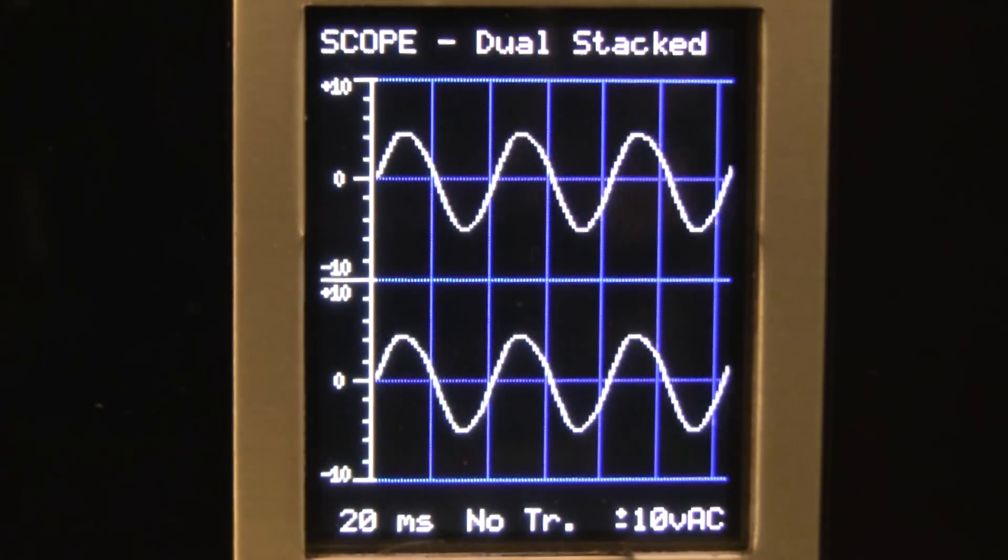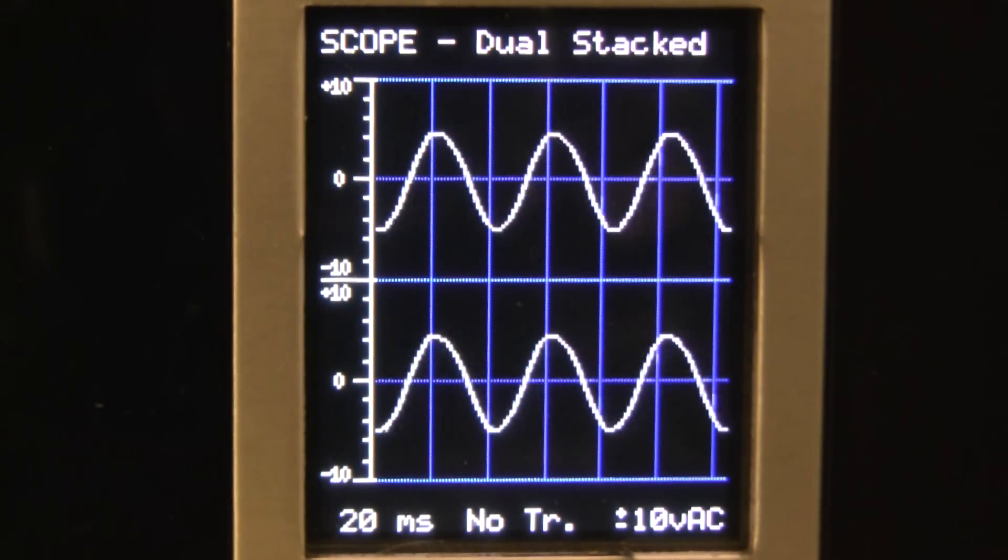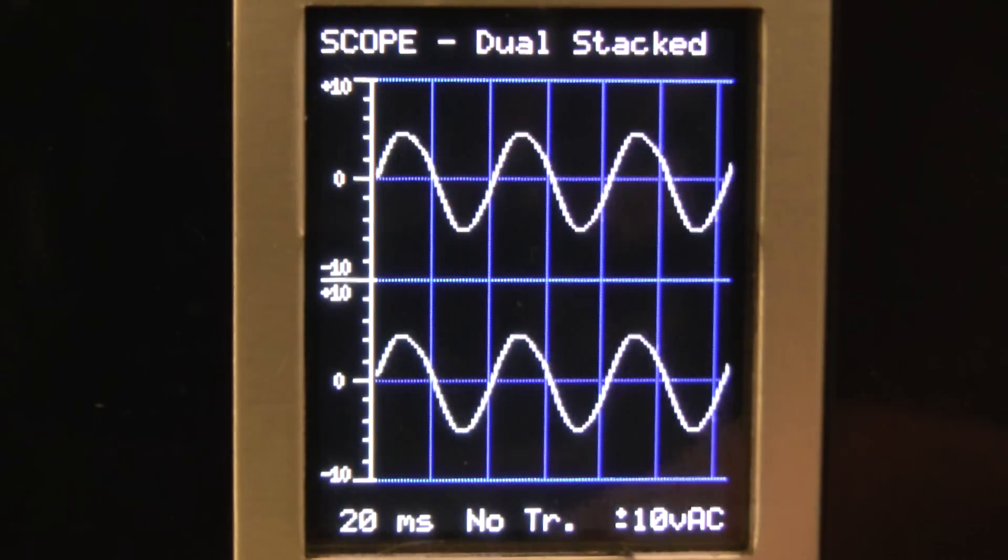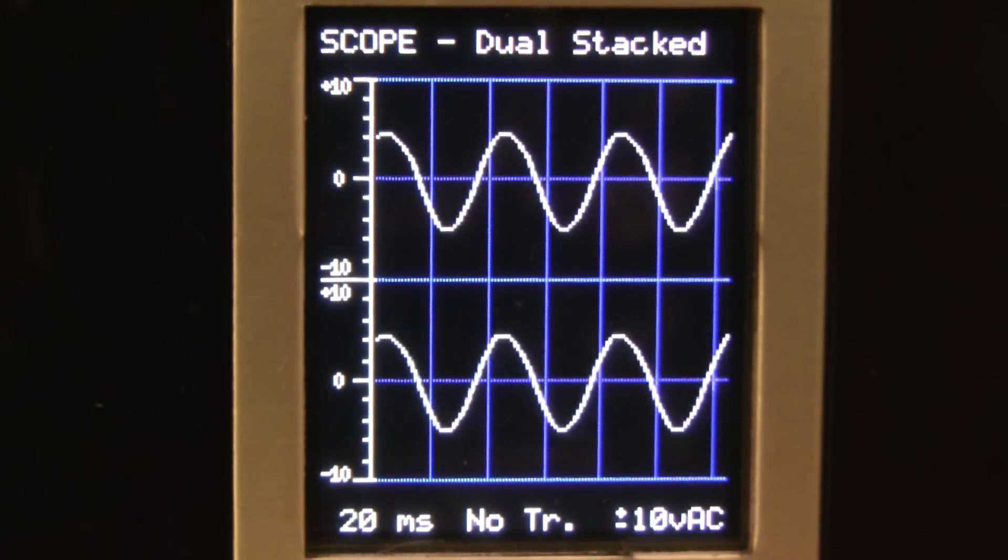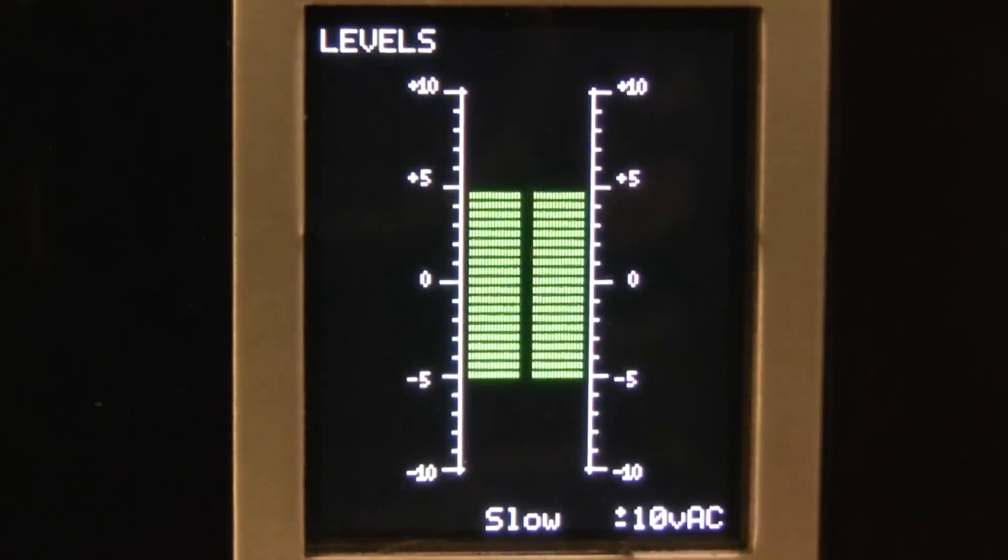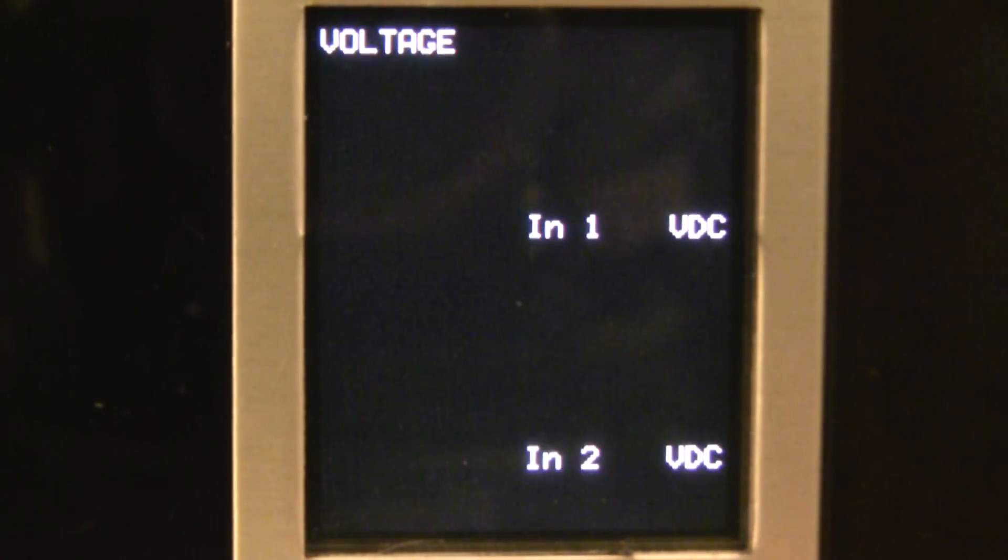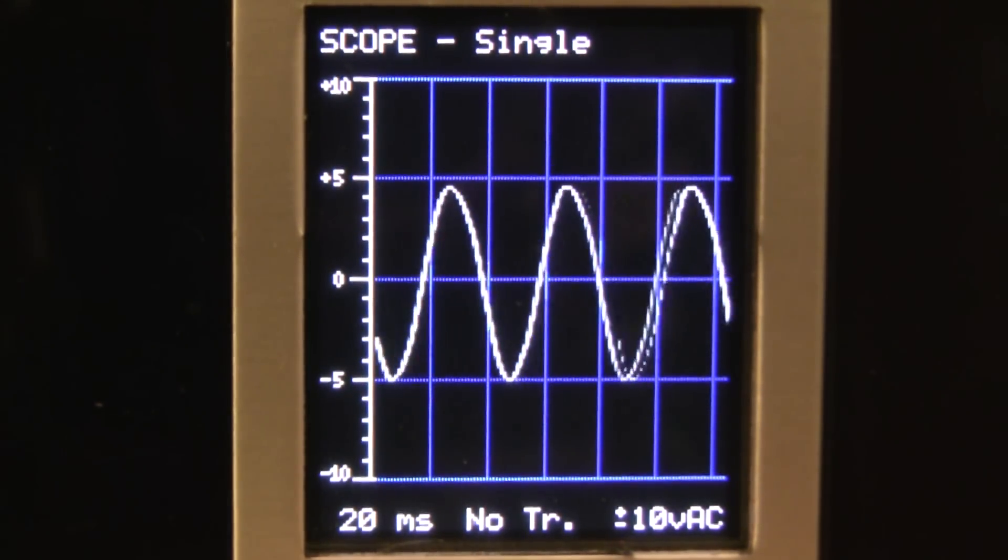This is what it looks like, and then all the way at the top you have identical what is coming in the plus in input. Okay, pretty straightforward right there, nothing too crazy to visualize here. I'm going to switch modes on my oscilloscope here, so please bear with me for just a moment.